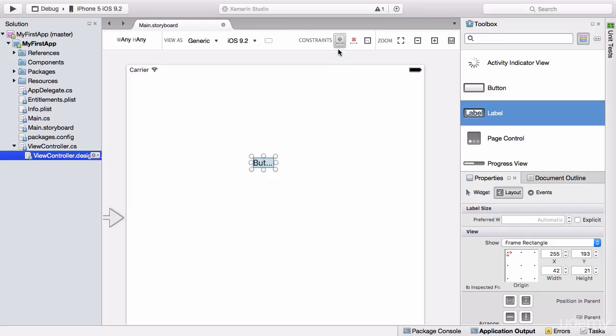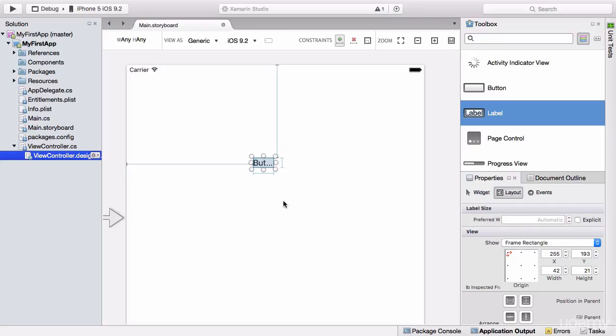Up at the top of our Xamarin designer, we have this little plus button which adds the recommended constraints. And when you click that, you'll notice it's given us 4 constraints. We've got 2 long blue lines, 1 for height and 1 for width. And what this is going to do is position the button on our device screen in a relative manner that takes its cues from the size of the screen it's on.